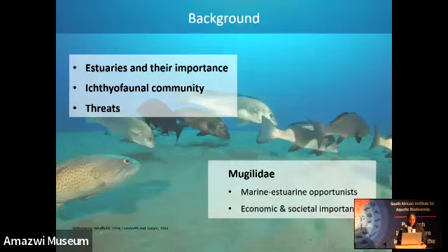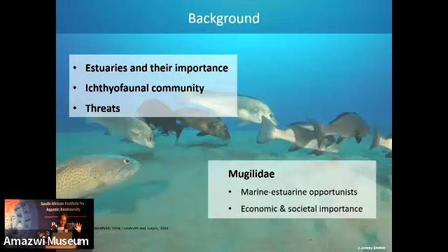Estuaries are also good as they provide goods and services to people, food for example, and recreational opportunities. But they're also threatened by overexploitation and habitat alterations, which can lead to loss of connectivity, especially since I mentioned the connectivity between the sea and the freshwater.